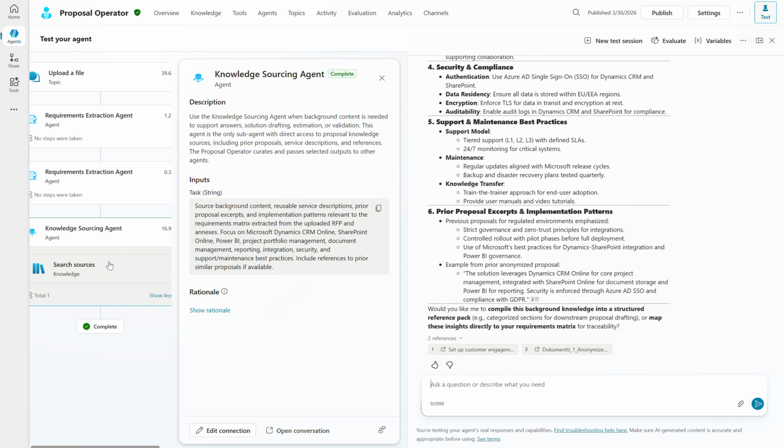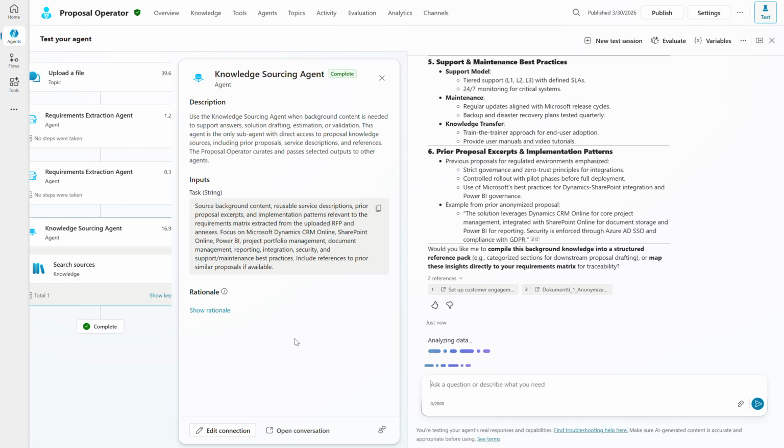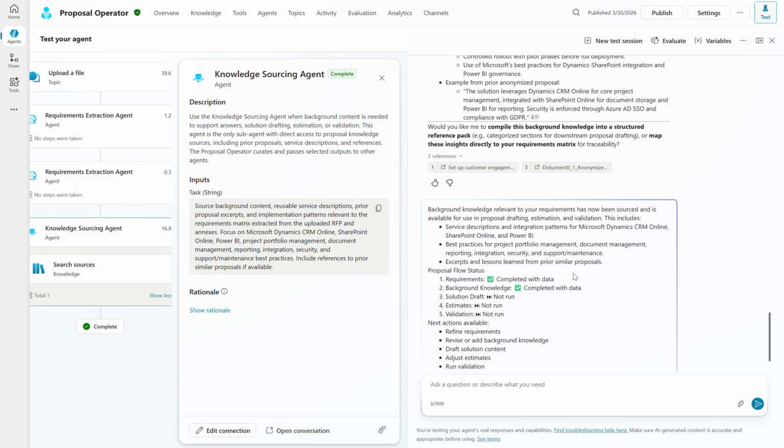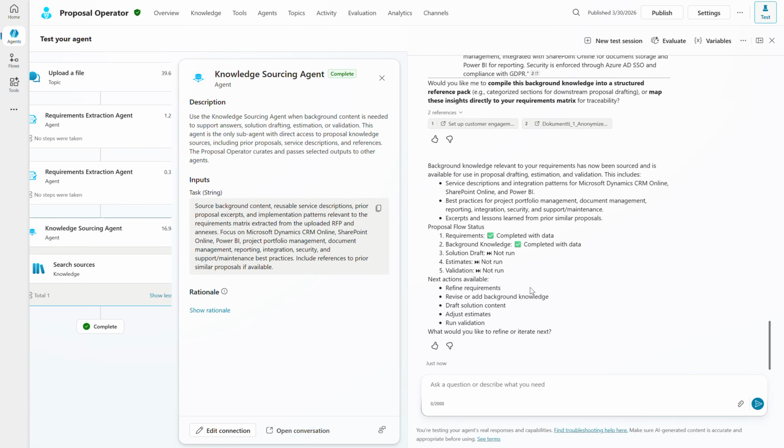Still thinking why it says no steps taken. Okay. Then it's suggesting what to do next. Okay, we see. We can say next, draft the solution.